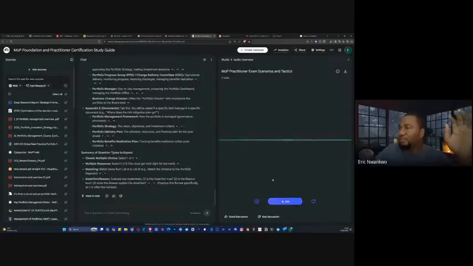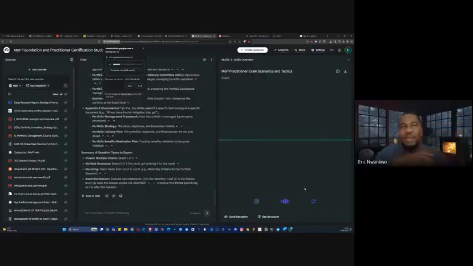So this one was for certification exam cheat sheets to guide me through on how to pass the exam. This one was just for giving me both scenarios and tactics that I can use to pass the exam. So what I usually do is, if I want to play this, if I click on this play, for instance, it goes ahead to play the conversation. So here you hear those two hosts.